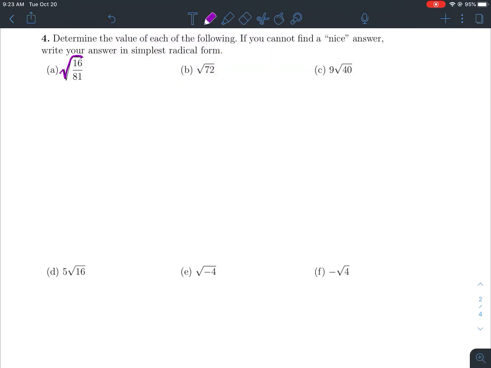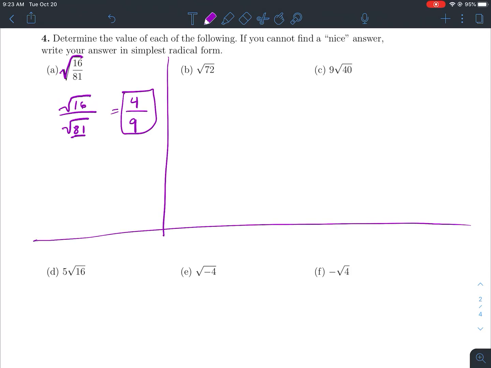So here we've got the square root of this fraction, and that looks terrible. But this one's actually not too bad. The square root of the fraction, you just take the square root of the top and the square root of the bottom separately. And square root of 16, oh, that's one of our perfect squares. What number times itself is 16? Well, it's 4 times 4, so we get 4. And this one is 2. What number times itself is 81? It's 9. And we're done. Much nicer than writing it as a decimal.